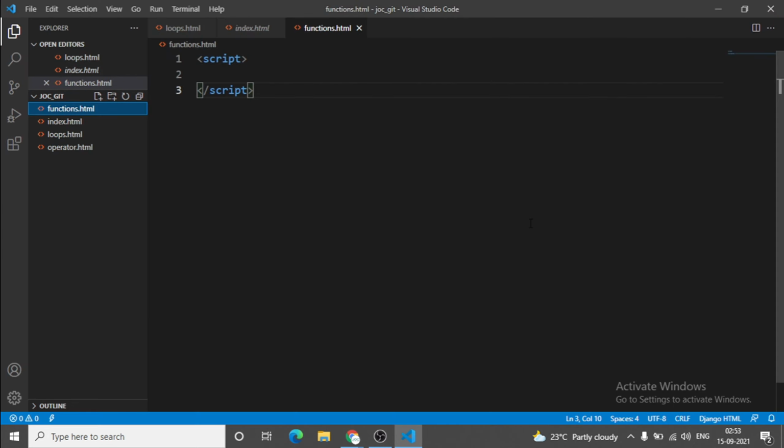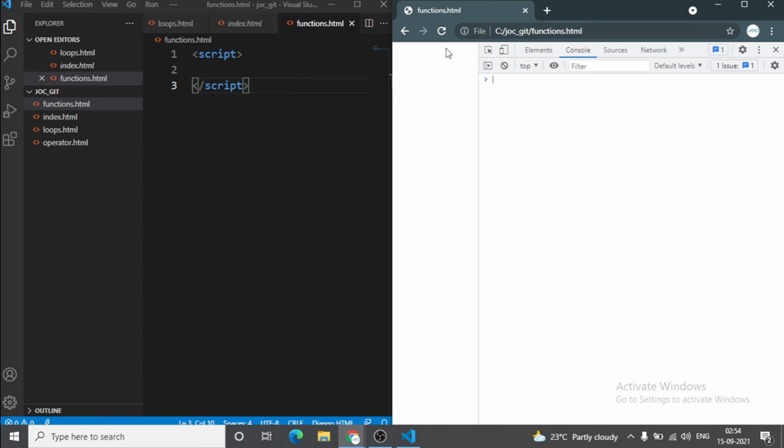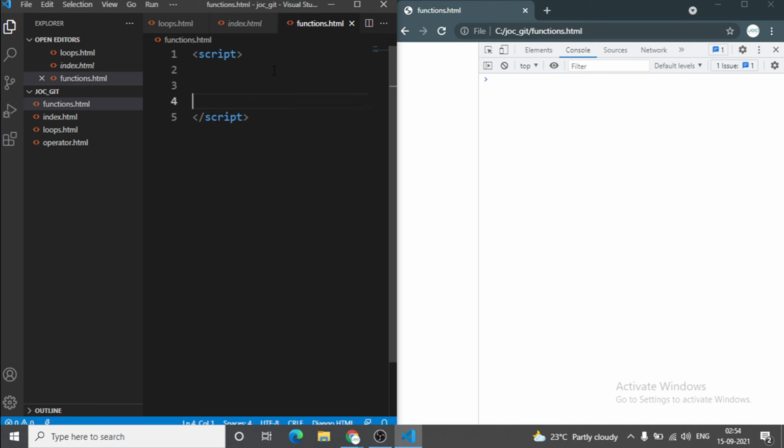Now I want to open them simultaneously, so I'll press Windows and left arrow, and Windows and right arrow. Now both screens are open at the same time. I'll open the console, and it is there.